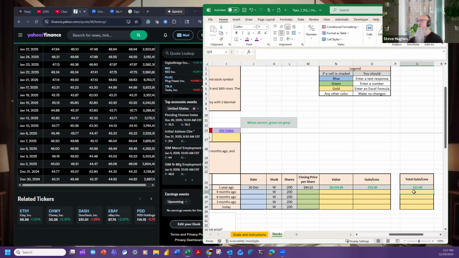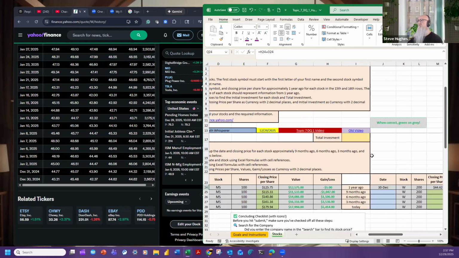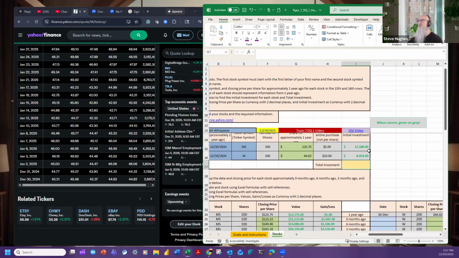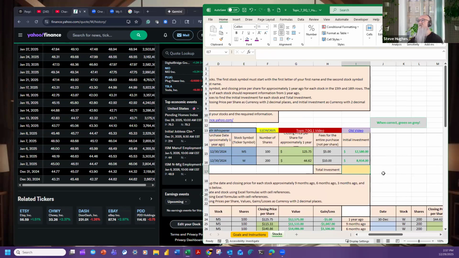Now, everybody, you can drag this down, right? Copy and paste this. It's all set up to go. You can copy and paste these two cells right here, right? Copy and paste. You know how to do that. Click on this, drag down. You guys have got that. Make sure you complete this total investment, adding those two values together, and you've done it.